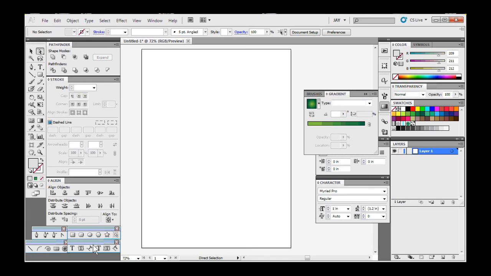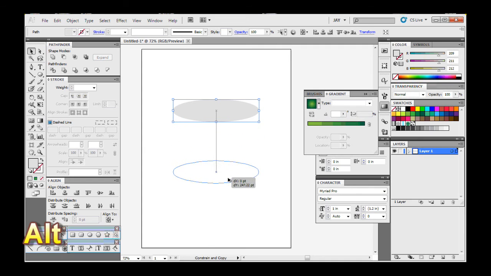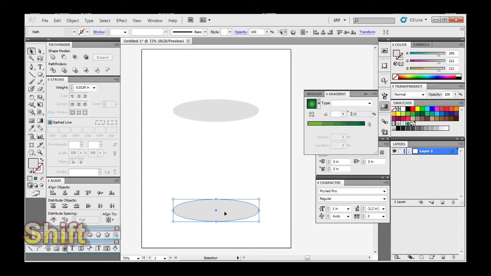So let's start. As you can see, I have my cool user layout that I made in the last tutorial. We're going to start by making an ellipse, which is going to be the top of the can. It's already a nice gray color. So we're going to switch to the black arrow tool, which is the V key, holding Alt down and Shift. You define how tall you want the can to be, and then let go.